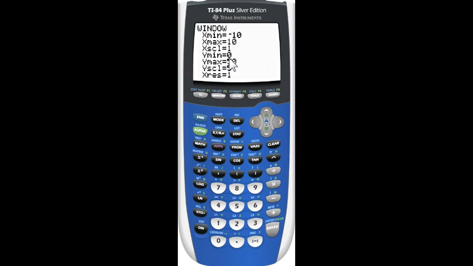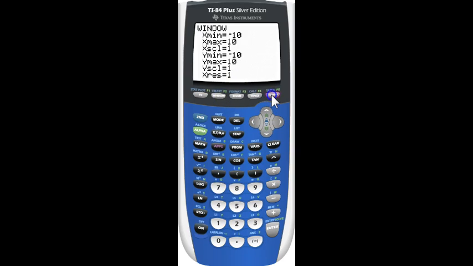And you do the same thing with the y's. This XRES just refers to the resolution of the screen. Just leave that at 1. However, a faster way to set up the viewing window, a standard viewing window, is press Zoom and number 6. Standard viewing window. So now we've got our window. If we check it, it's set for negative 10 to 10 in both axes.